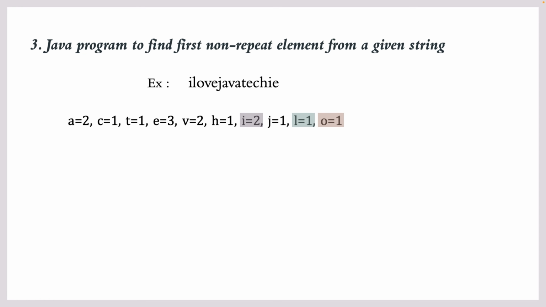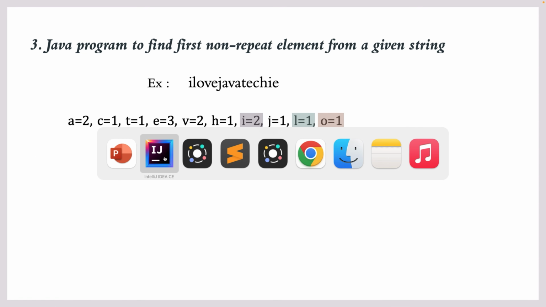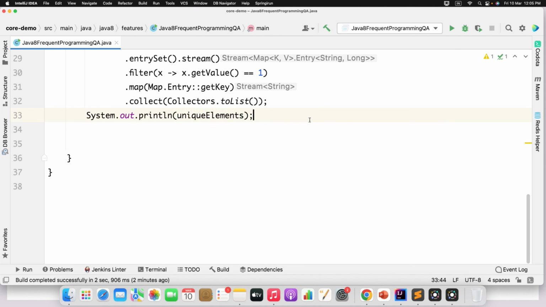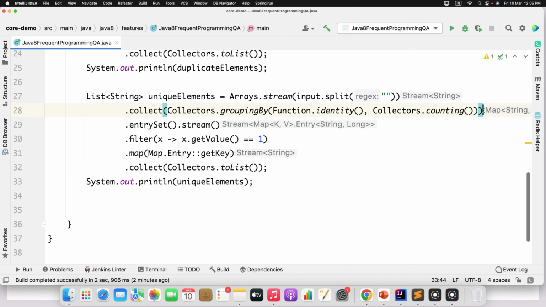If you observe the presentation again, we already have the occurrence of each character, how many times each character occurs. We only need to filter who occurs first time, which is non-repeat, I mean whose count equals 1 from that given string. So we have this map. Now we need to play with this map itself. Okay, just go to the IDE and I will copy up to this.